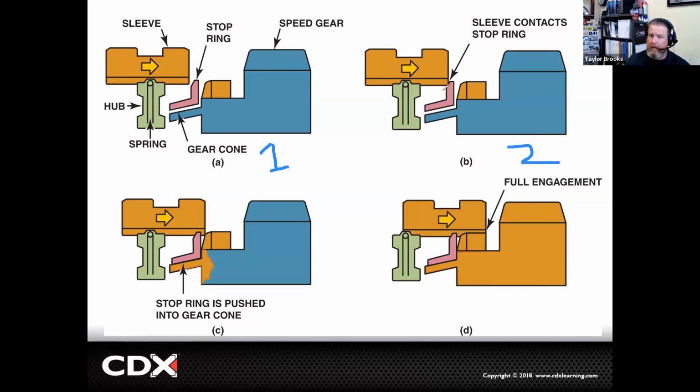Now, the blocker ring is going to then wedge the conical section, for section 3 here, this area right here, against the speed gear to start to bring it into the same rotation. And as it starts to build rotation, then the second set of teeth for our fourth action right here get locked into the slider. So because our slider is locked to not only these teeth, the blocker ring teeth, but also our hub teeth, all of the torque will then be transferred out to the output shaft from this point.